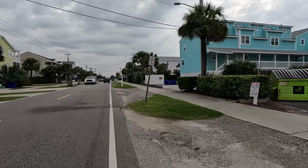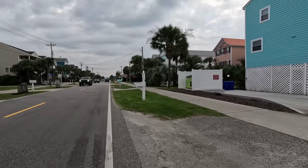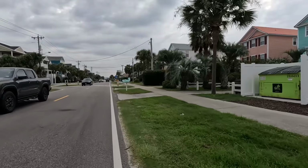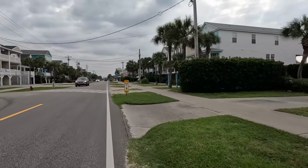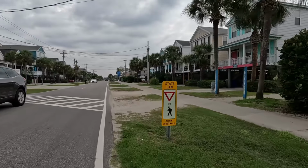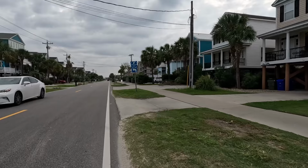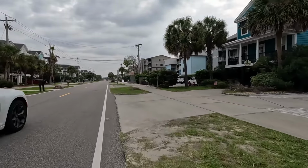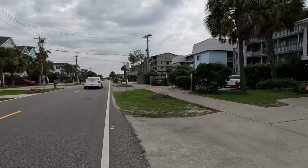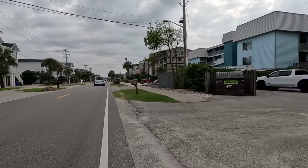Surfside Beach is indeed a city. It is a 2x2 square mile city. It's got to be one of the smaller cities, not the smallest, but on the smaller end. Cute mailbox. And it is a beautiful area. I really like it. I think a lot of you have said you like it as well. When we have family come stay here, a lot of times they stay in this area because they like how relaxed it is. That is, if they're not staying with us, of course.